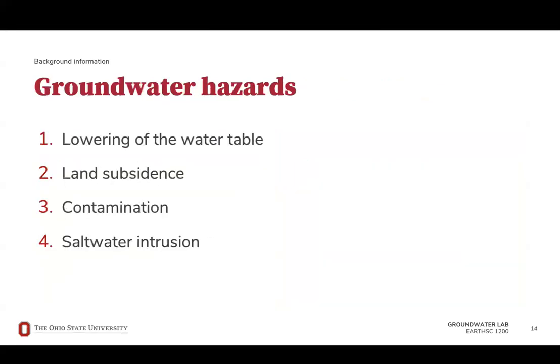Like other hazards that we've discussed this semester, groundwater is also subject to various hazards that can threaten both the quality and quantity of this precious water supply. One of the most significant hazards is contamination, which can originate from point sources like leaking underground storage tanks or industrial spills, or from non-point sources such as agricultural runoff and septic systems. Persistent contaminants, including nitrates, heavy metals, and organic compounds, can remain in groundwater for long periods, making remediation, or purifying the water again, a challenging task.